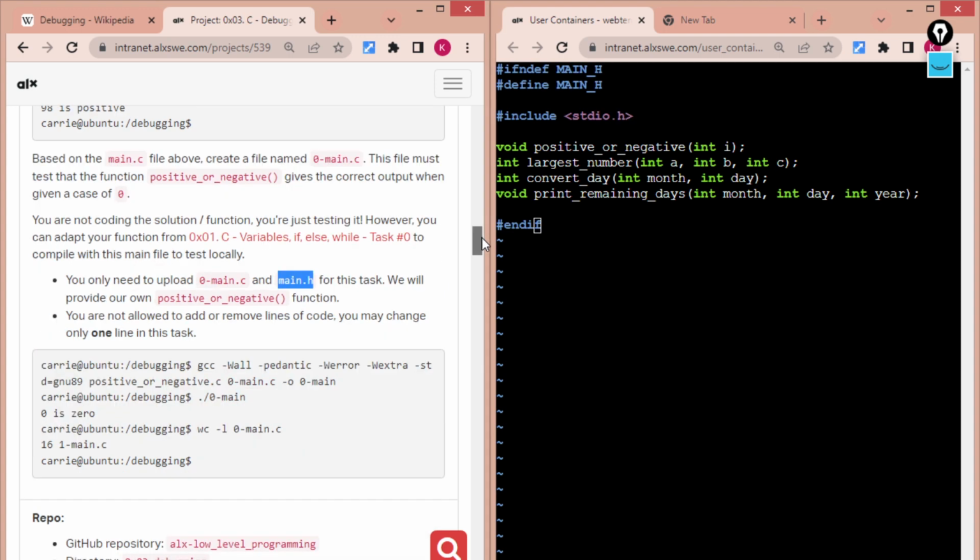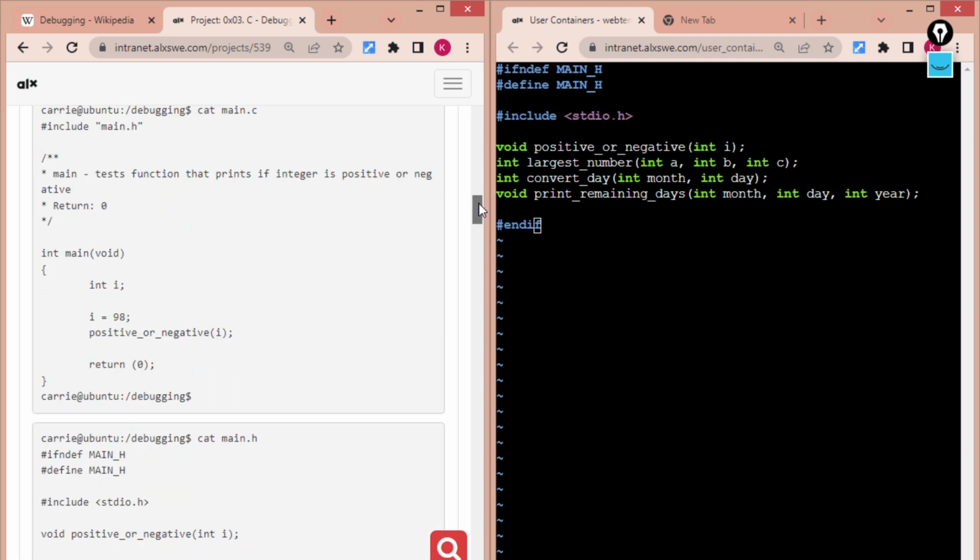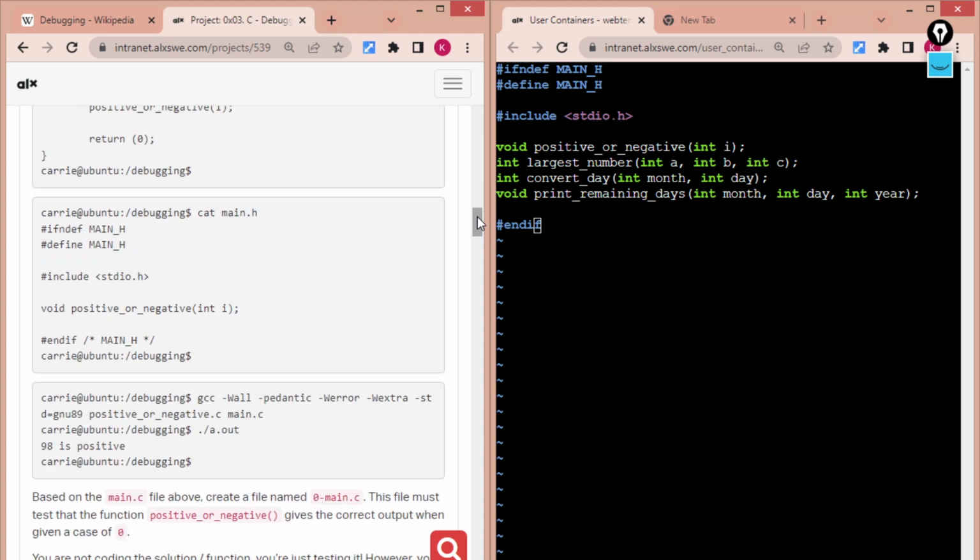Okay, let me throw a little more light on that. If you come here, you can see this file main.h, and it's synonymous with mine, except that there's a little addition. That's the only difference between what is here and mine. If you look at that, you see #ifndef, #define, and all of that, #include <stdio.h> and void positive. I have that and a few other additions.